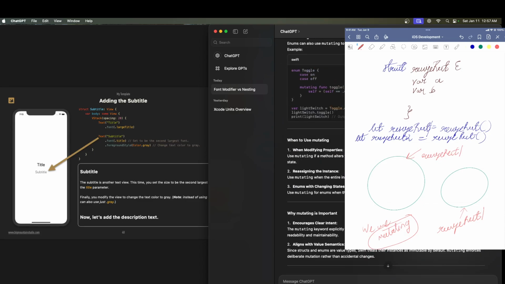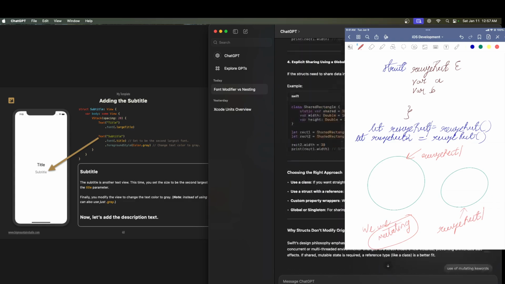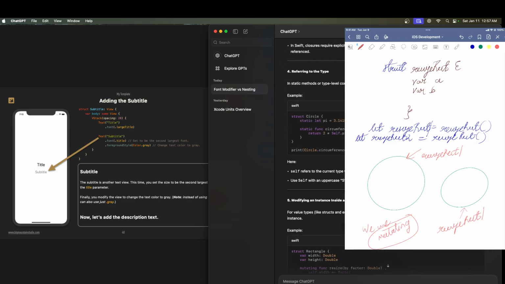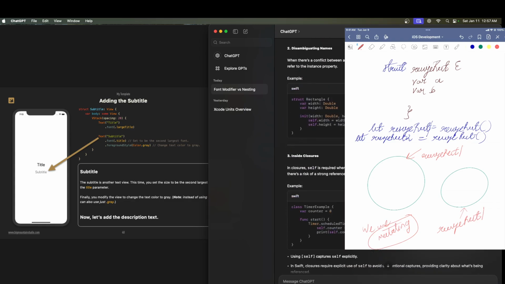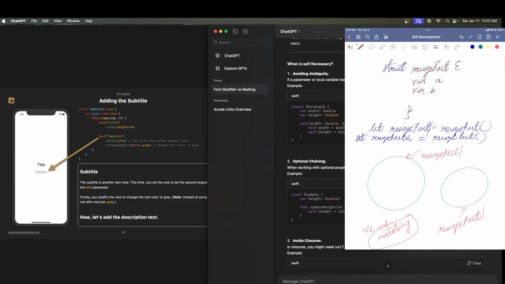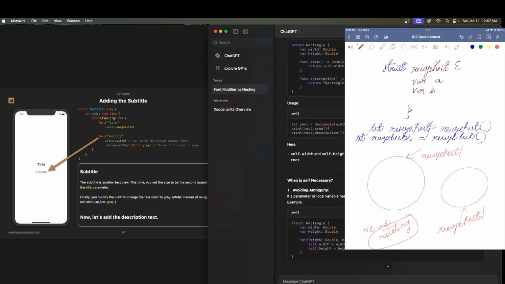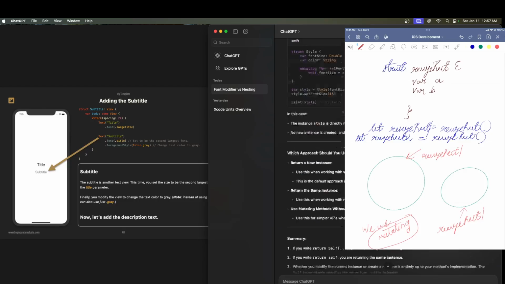Okay, so now let's come back to the original one, where we were doing chaining.